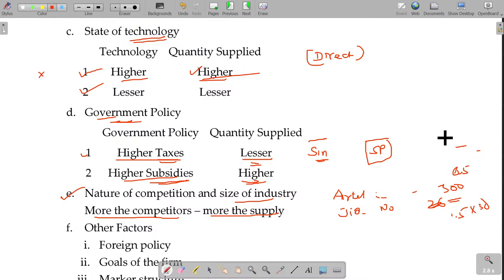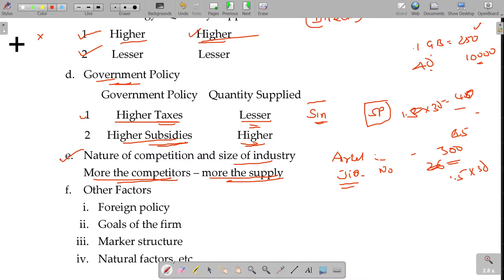If you think about our days, 1GB is equivalent to 250. You are consuming 1.5GB for 30 days, almost 45 or 40 as per your quote. Just see, in our days we paid 250 per GB for 40. You just imagine, it's almost 10,000 rupees. This is the fee I paid. But you are paying only 215 rupees. That rate came down only because of Jio. The more the competition, the more the supply will be there at the cheapest price. That will also be a factor of supply.